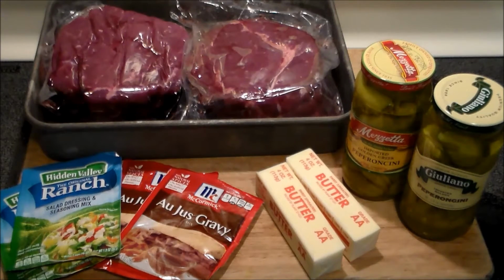Today we're going to make something different using a tool that I probably haven't used in close to 10 years. A crock pot. Yep, this is a rarity. But anyway, what we're making here is Mississippi mud roast.